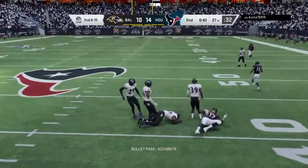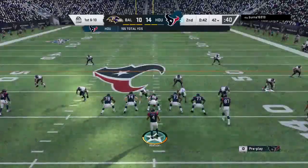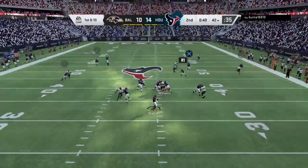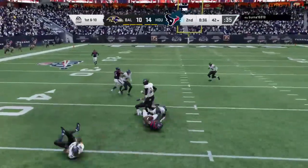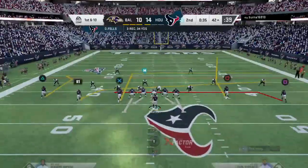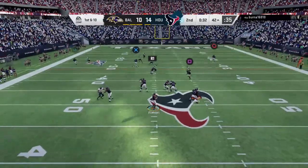He's got his tight end. It's Fells. Now the Texans will burn the first of their timeouts as they'll stop it with just over 40 seconds to go in the first half. Watson on first down. Over the middle, it's Fells. And they're well past midfield, just a yard or two shy of the 40. Now the Texans will use one of their two remaining timeouts as the clock will stop with 35 seconds to go in quarter number 2.